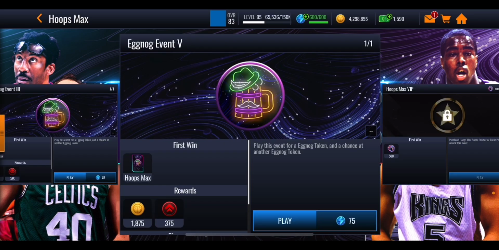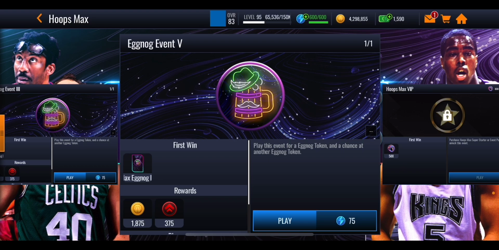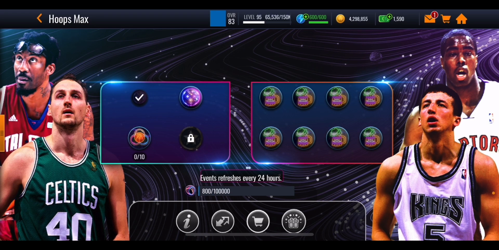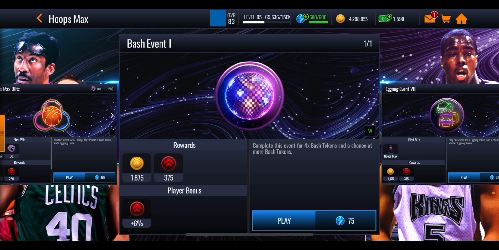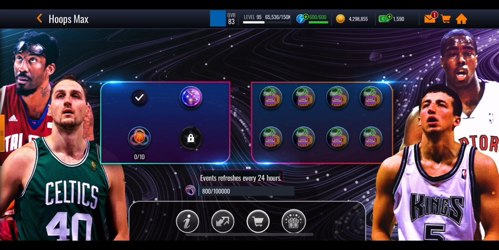But back to the eggnog events, each one of these ones, again, it's a chance of getting an eggnog token. Again, it doesn't tell me exactly what the chances are of getting an extra token, and if so, how many tokens it is a possibility of getting. I'm guessing it's a maximum of 2 tokens per event, but I'm not 100% certain on that. So those are 8 events on the right hand side, 2 events for the bash ones, and there are also some blitz events. These ones are a little bit different in that they're going to give you 50 hoops max points, a bash token, and an eggnog token. These ones only cost 50 stamina a piece, and there are 10 of them every single day.